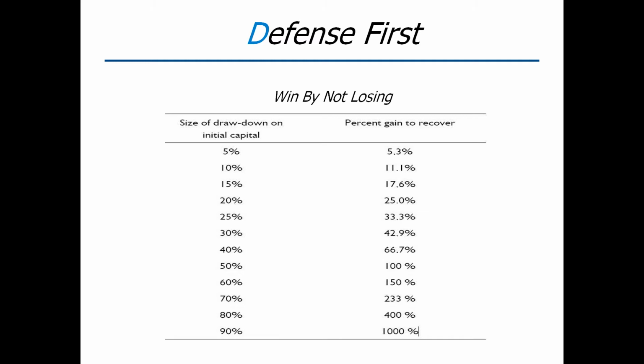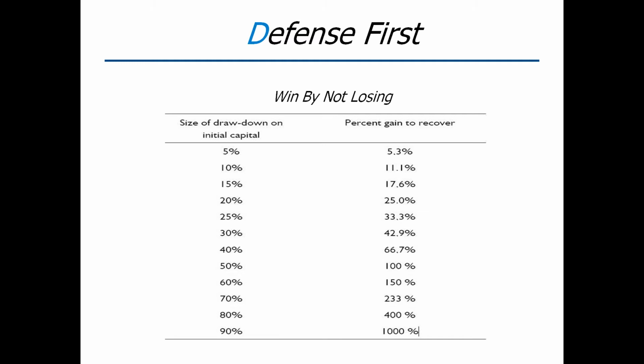Let's go down a little bit. 25%, you need a 33% gain. Okay, that's still not that bad. Let's look at you're down 50%. So let's say you buy a stock at 10, it goes to 5. In order for it to go back to 10, it's got to go up 5, which is 100% of 5. That's a big, big, big gain. How many times do stocks go up 100%? So even though you had a loss of only 50, you need a gain of 100 to get back to even. And go down further, 90% loss, you need 1,000% gain to get back to even.